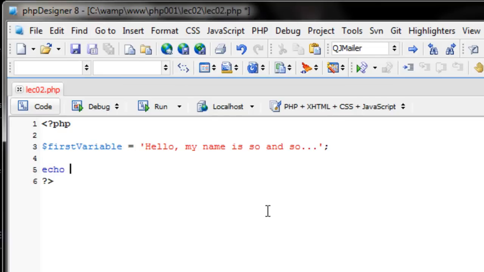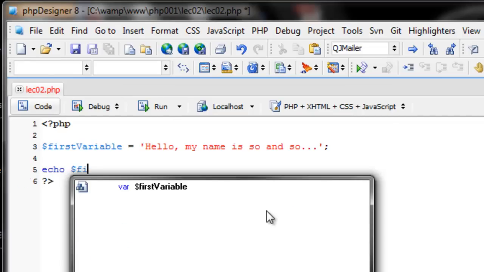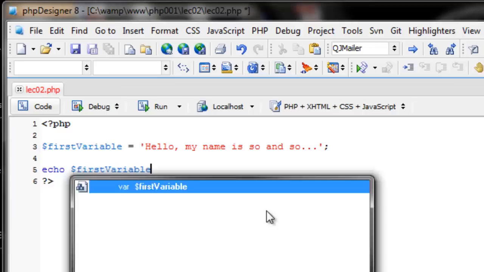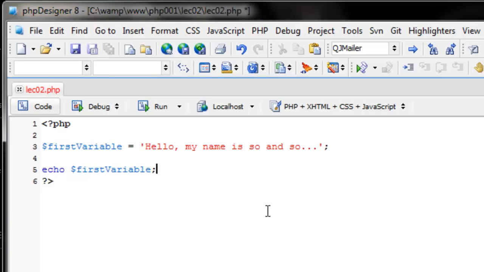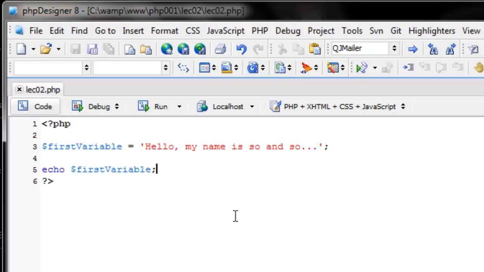So to echo a variable, you type echo, you type a space, and then you type that variable name with the $ sign. And remember, the semicolon comes after that. So now if you type this correctly and go into your browser, refresh your page, you should see, hello, my name is so-and-so. Basic printing out a variable to the screen.